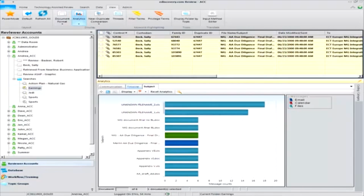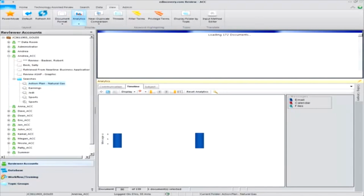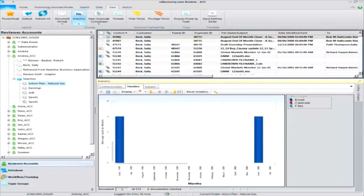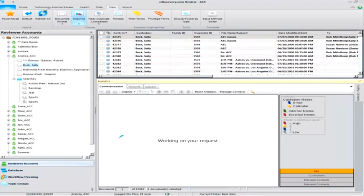So whether it's a quick glance at the subject, knowing what the timeline would be, we can move that around also to see just all communications. Here with the Enron data, of course, the dates have been scrubbed slightly and it's skewed, but in an actual live matter, the communications are very natural, following curves as you would expect. Plus, you could also analyze on a production, if there's something like a month or a couple days that are empty, a production gap. Absolutely, makes perfect sense. And all of this information, using the communication analytics, is exportable, both the image as well as the information underlying it.